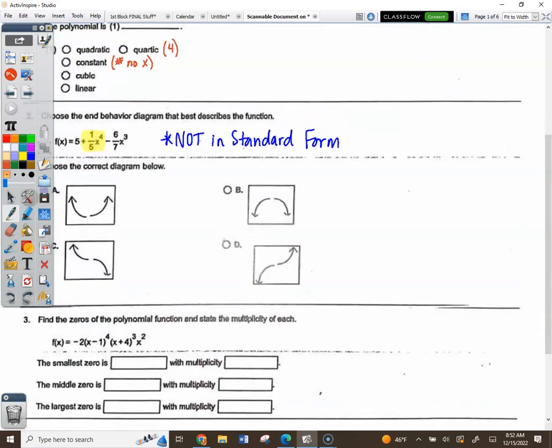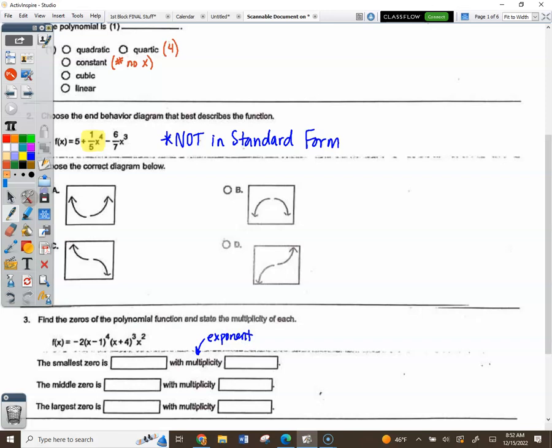This was another one of those questions I thought you would like to be on here. It's what are the zeros and what's their multiplicity? But they're giving it to you in factor form, which means you don't have to do any factoring or anything like that. You're not solving. It's can you read it in factor form and state the zero? And then the multiplicity, remember, comes from the exponent, right?